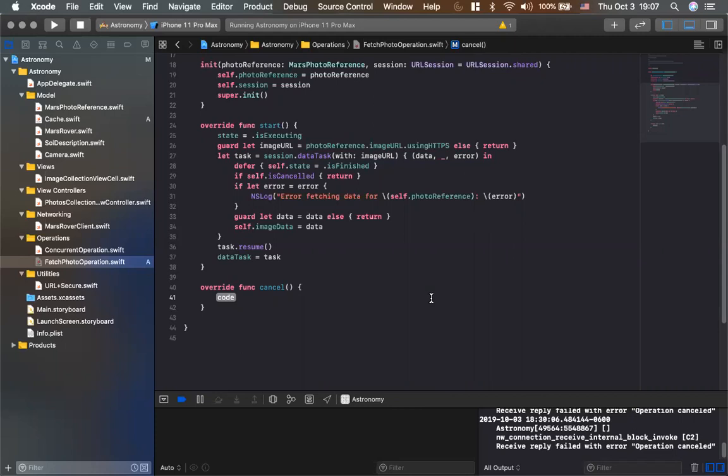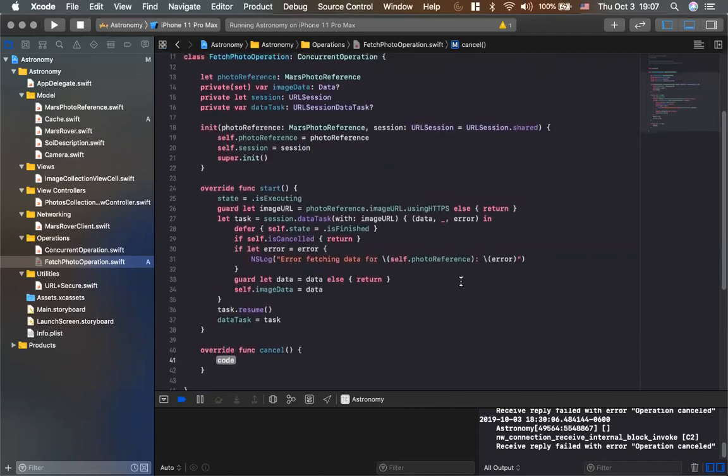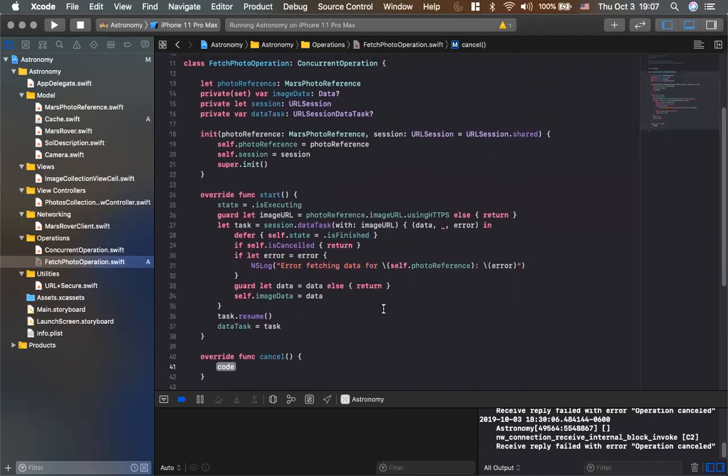We're actually almost done too. I've got a warning on line 27 that says constant task inferred to have type void, which may be unexpected, which then throws an error when I try to assign tasks to self data tasks because they're not the same type.